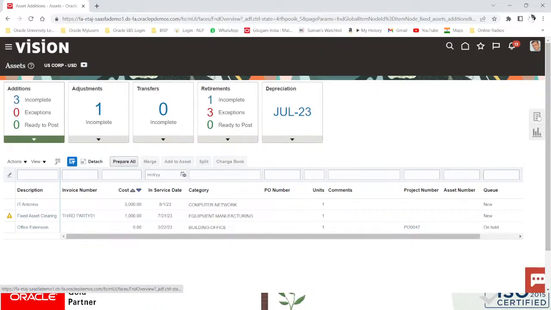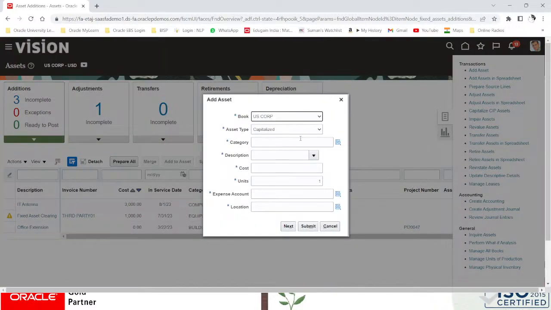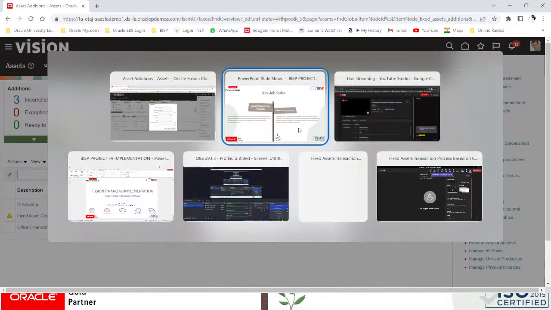Through the task panel, select Add Asset. So here you can see there is a CIP asset, capitalized asset, expensed asset, and group asset.